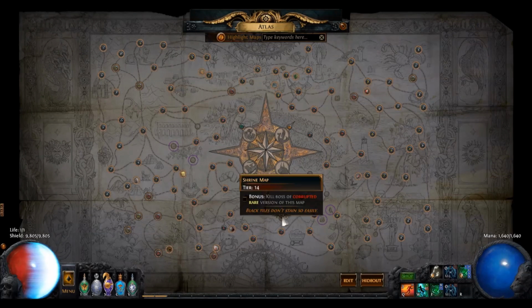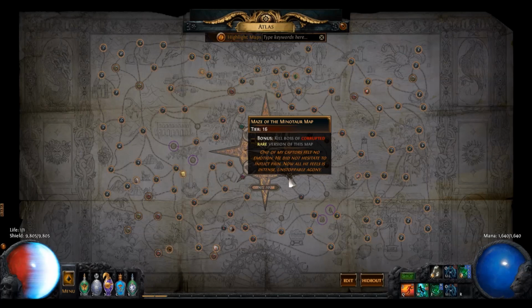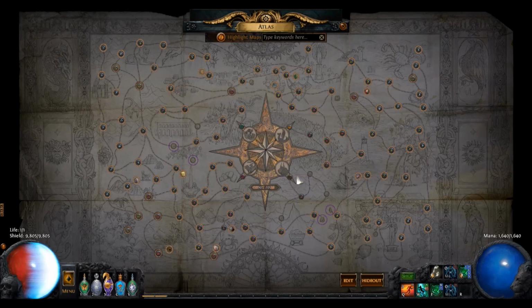A locked map: a map you can see as white on the Atlas. You might not see it, those are hidden in the Fog of War on the Atlas. Those hidden maps are locked as well. Then there is the unlocked map: a map you can see as a nicely colored dot on the Atlas. You have been inside the map and you killed the boss.